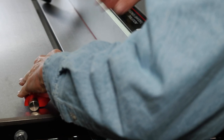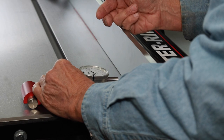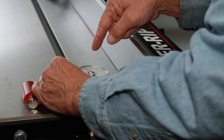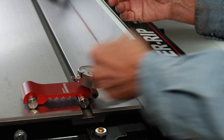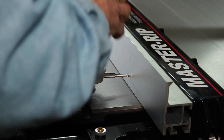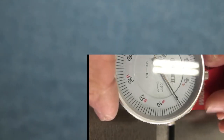So with that set there, I'm going to dial this to zero. So if the end down there is tilted towards the blade, it will go to the plus side. It'll go up from zero up to 10, it will go to the plus. If the fence is tilted to the right, which way it should be for the relief, it will go negative 1, 2, 3, whatever. So now that that's set at zero, I'll use my phone, I'll film this just so I can see and you can see. Is that zero? Dang it.